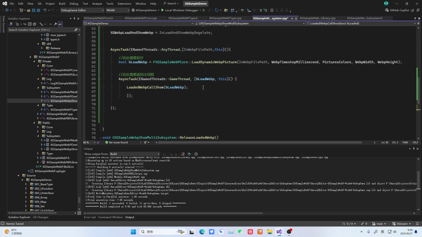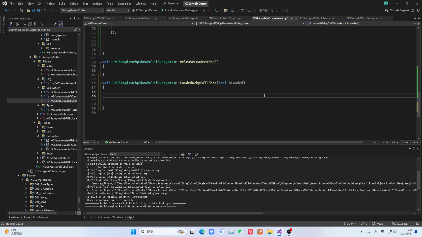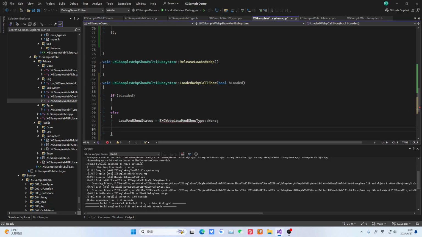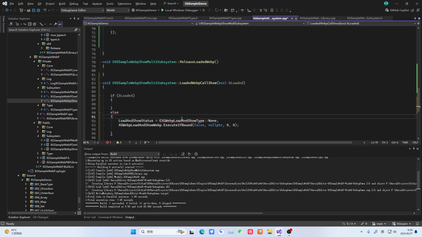Okay, so this part is done. This part is essentially the decoding being complete. Then let's see what we need to do in our Lodo Wave Pickle show. That is, let's first check if we succeeded. For something like this, whether it succeeded, we usually write the failure case first, because failure is clearer. Okay, so if this fails here, we first restore the state. Then we directly let it execute this agent. We consider it failed. Right, that's it.